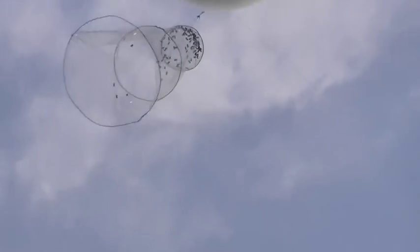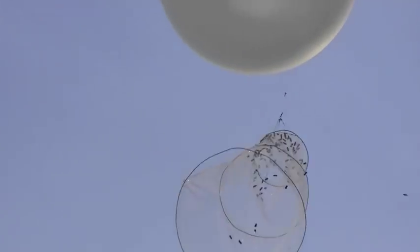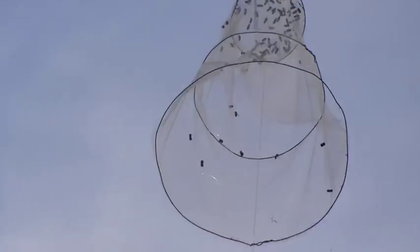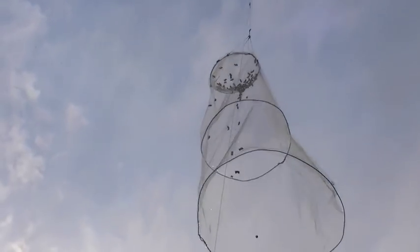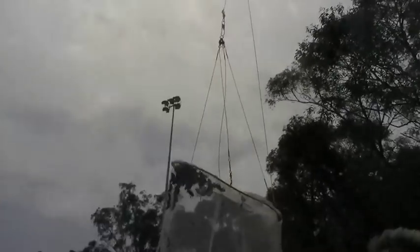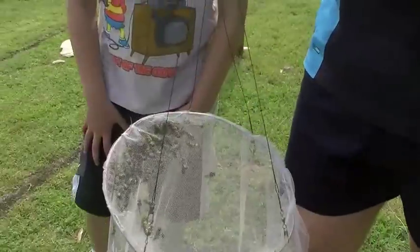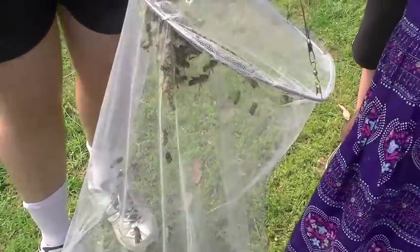Right, so drone bees don't have a sting. So you can see all those drones in the net. We'll get down and show you a few of those. Okay, you can hear them. They're quite loud, buzzing bees. Okay, so I'll bring it right down to the ground so you can see the drone bees in the net. They're all the male bees trapped in. They thought they were going to mate with those artificial queens. So I'll get one of these, totally stingless.